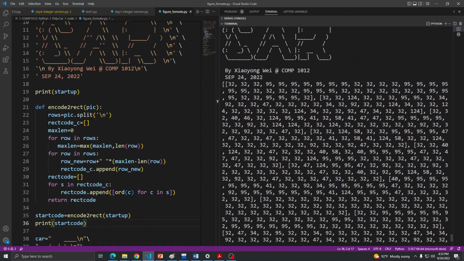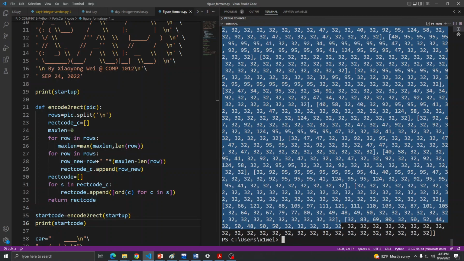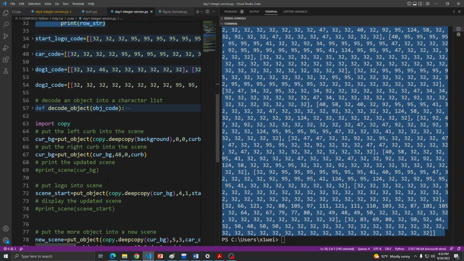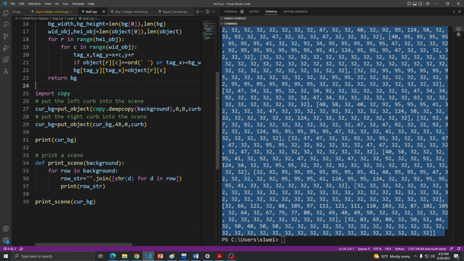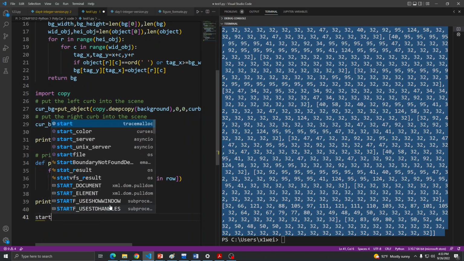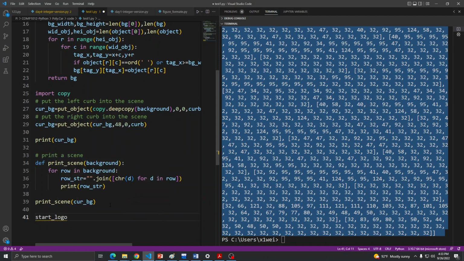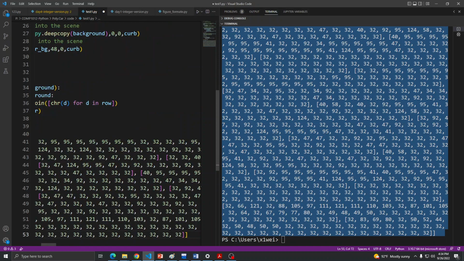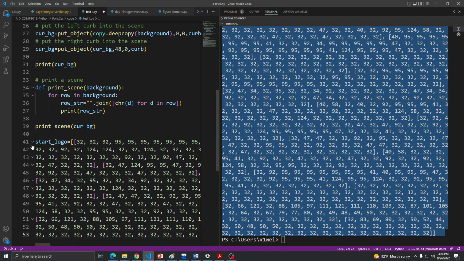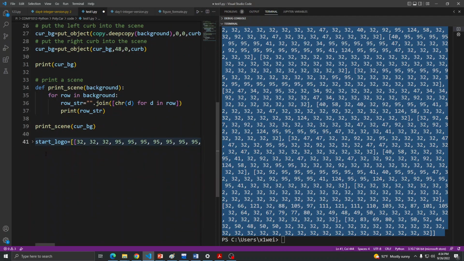You will see that we actually converted the pattern into a list of integers. So I'm just going to copy this to here. This is what we should have. Let me use it as the start logo and paste that content back to here. You will see we got a list, and this is actually the list corresponding to the logo.